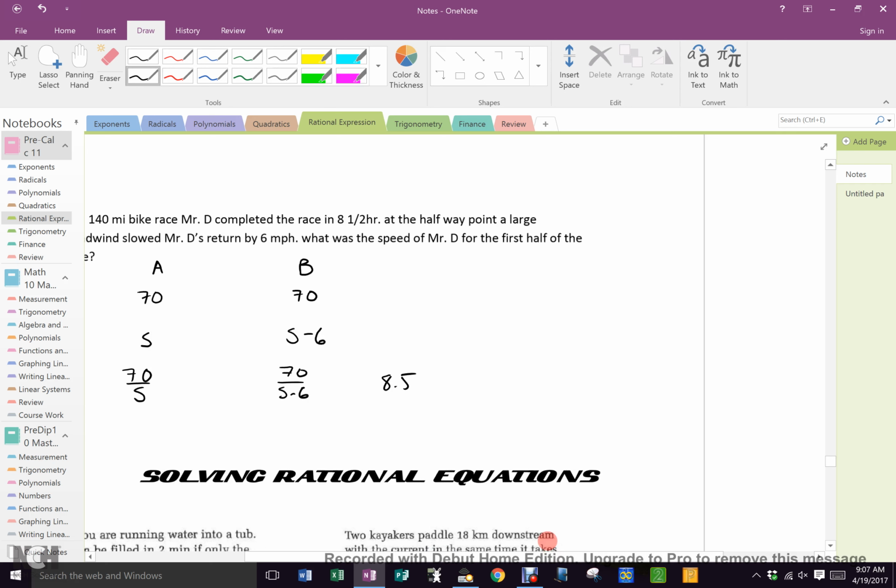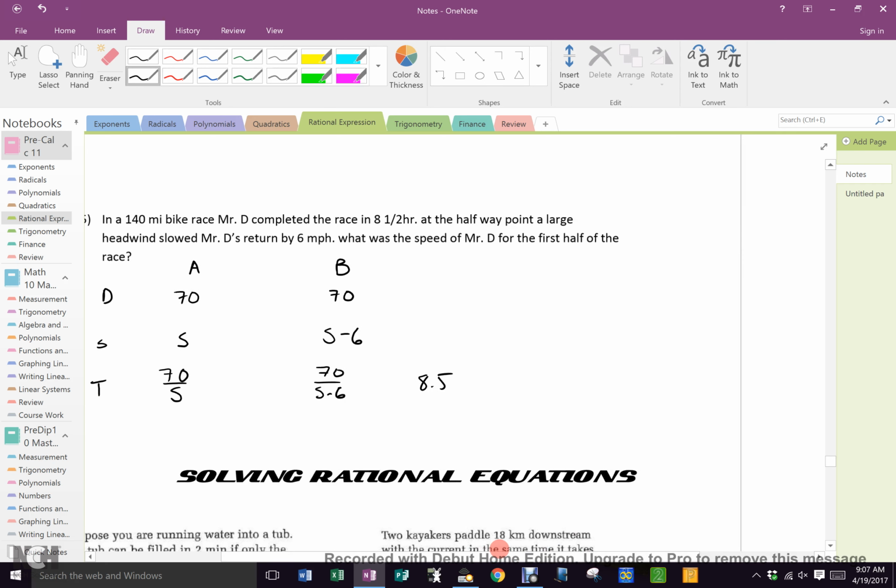8.5. So now what do I do with that? I want to know Mr. DeVries' speed. So what do I need to find? I need S, yes? So do my speeds have to add, yes? Can I add my speeds? I could add them, but would that give me an equation? Yes or no? No, because I have no answer for speed, do I? I can add my distances. 70 and 70 is 140. So it can't be that because there's no variables there. So what's the only thing left?